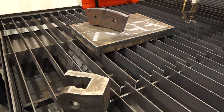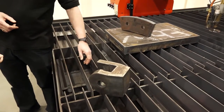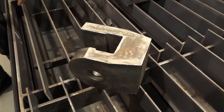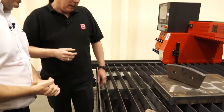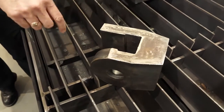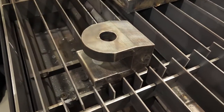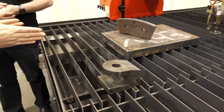Let's talk about some parts — we've got two components here. These are typical examples of what's been done on this machine. This first part is something we asked one of our customers to supply for the show, and it highlights what you can achieve with oxy-fuel cutting. They've taken a billet of material about 100mm thick, profiled around the outside, and then when it cooled down, picked it up, mounted it vertically, and profiled around the outside again and put a hole in as well. That couldn't have been done with any other process.